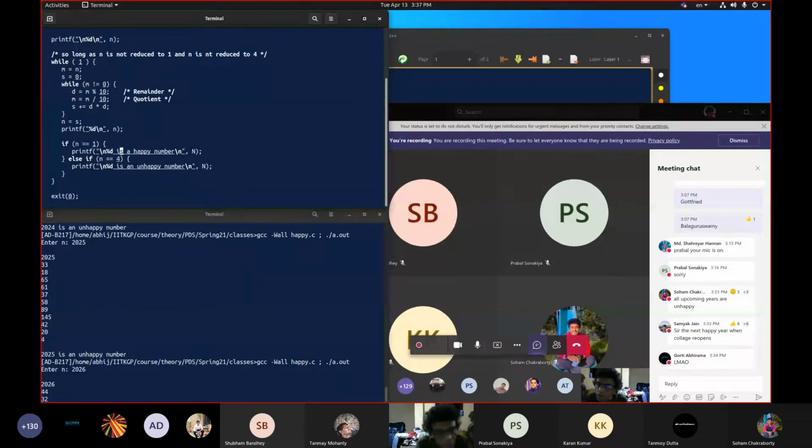Okay, so there are several ways. Here I give an explicit break statement. If n has reduced to 1, print it is a happy number and break the loop. Otherwise, if n reduces to 4, then we know that this is an unhappy number and also break this. Otherwise, keep on continuing.